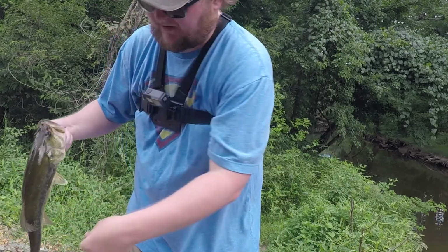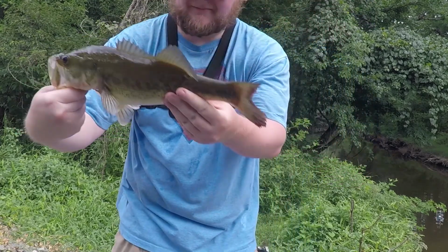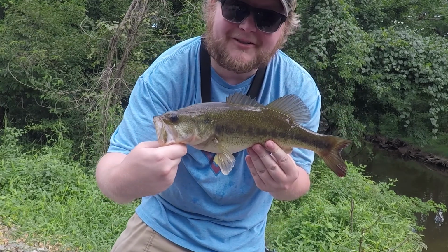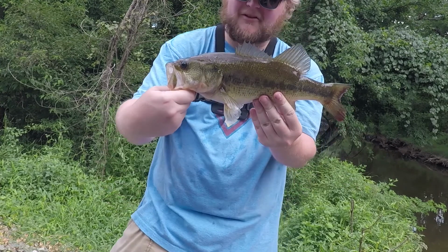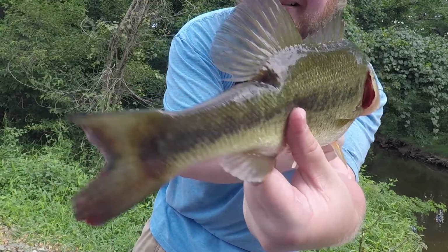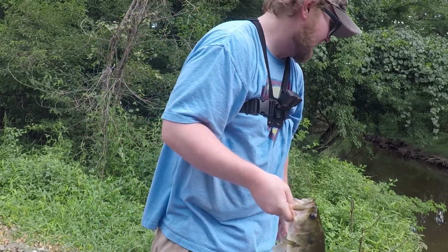This guy's got a stunted tail or broken tail. Yeah, see, look at that tail. A little skinny, he could be better, but you know what? All this sweating so far is turning out to be worth it because I caught myself a nice little bass right here. Good stuff. First bass of the day on the Googan Lunker Logs. Look at that tail, all beat up. He's got that wound right there.